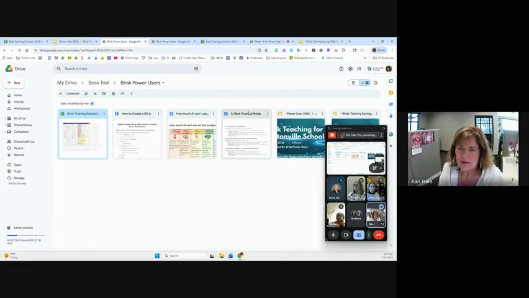This is just an AI best practice notes, and then you're going to see two presentations over here. You see the little squiggle? That's the one that we're going to be using, the power user one, that one's for you with all the information. And then this Brisk training for spring is the one you're going to make a copy of and share with teachers. So I'm going to start with our power user one, and we're going to look at that.